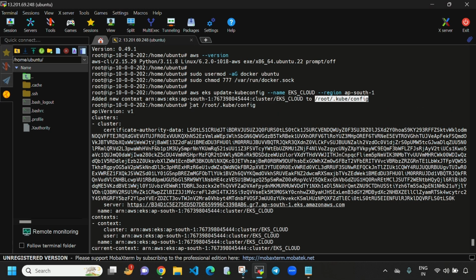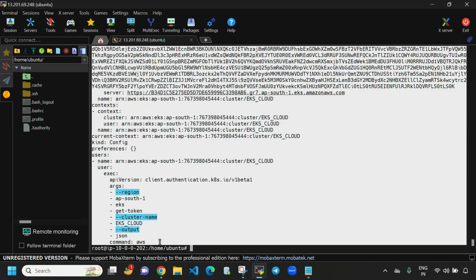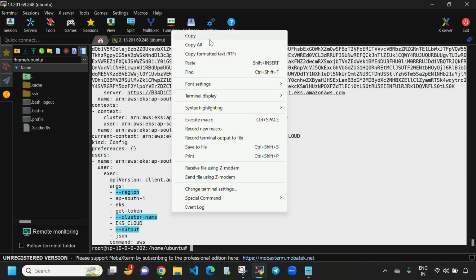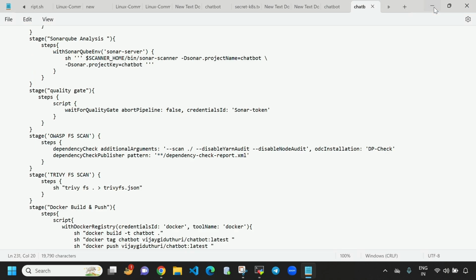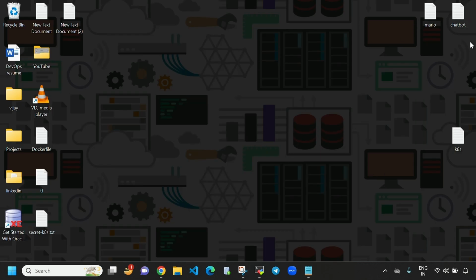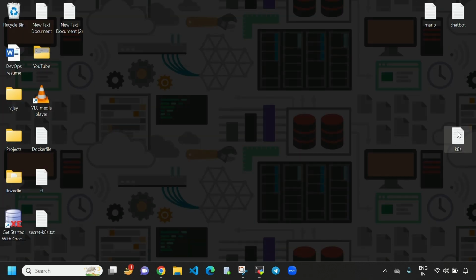We need to store it in a file in our local path, and we need to give that path to our Jenkins, guys. So we need to copy from apiVersion to here, guys. You need to copy up to here. Copy this and come to local, and here you need to create any file, guys. So I'll close this, and this is the file which I had created previously.